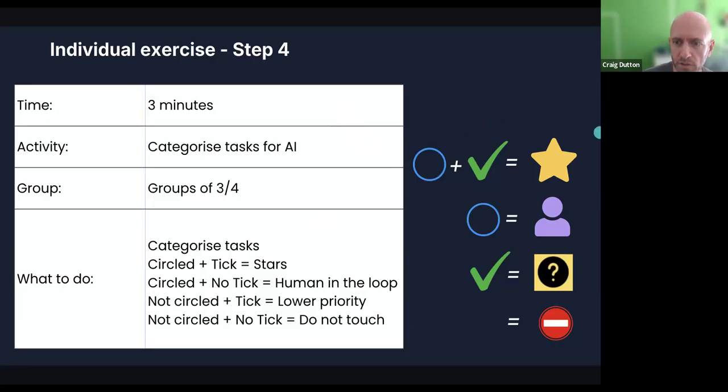So I'll let you finish that off for the next minute or so, and then we'll put you into quick rooms to discuss the outputs of what you've been able to do, what kind of tasks you do. And I'm going to give you a few questions to have a think about in those rooms as well. So Izzy, if we do maybe the same kind of group sizes as before.